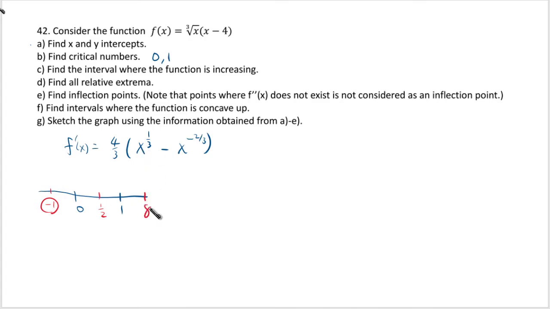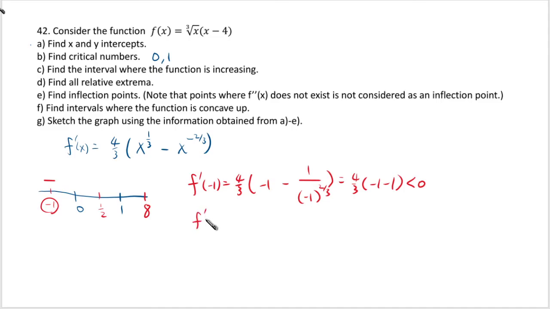So I'm going to choose 8 because the cube root of 8 is 2. Okay, x to the 1/3 power, the cube root of 8, is 2. So let's plug in these numbers. f prime of negative 1 is 4/3. The cube root of negative 1 is negative 1. And remember, this is 1 over positive x to the 2/3, and you're plugging in negative 1. Negative 1 squared is positive 1, and 1 to the 1/3 is 1. So you end up with 4/3 minus 1, which is negative. And that's actually all you need. So it's minus.